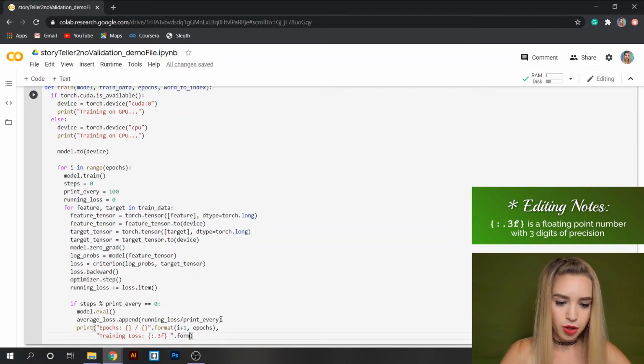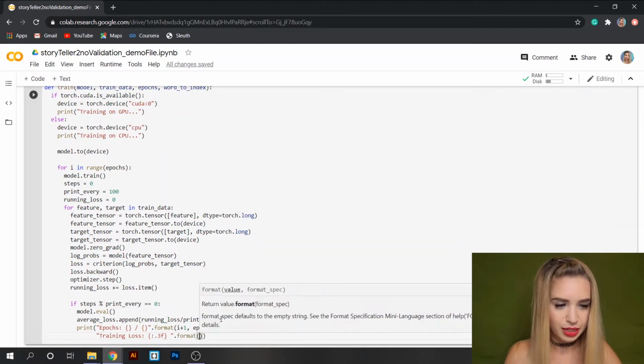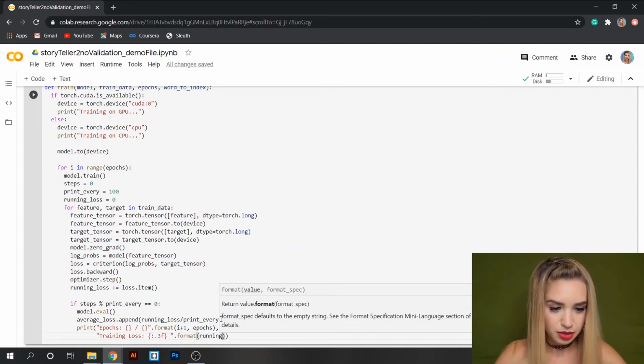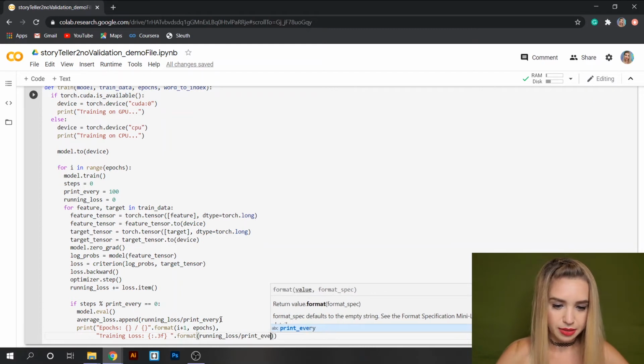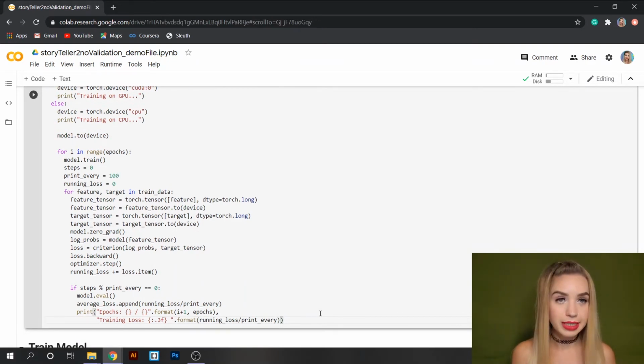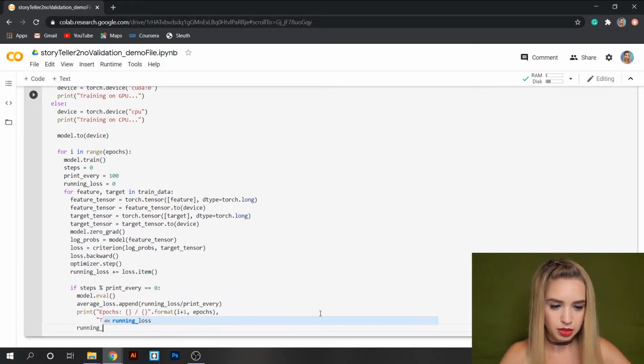And dot format will specify our training loss, which is again our running loss divided by print every. And once we're done printing, we'll set the running loss back to 0. So we'll type running loss equals 0.